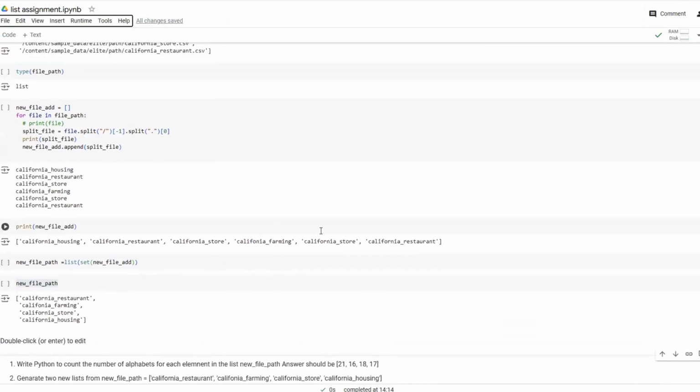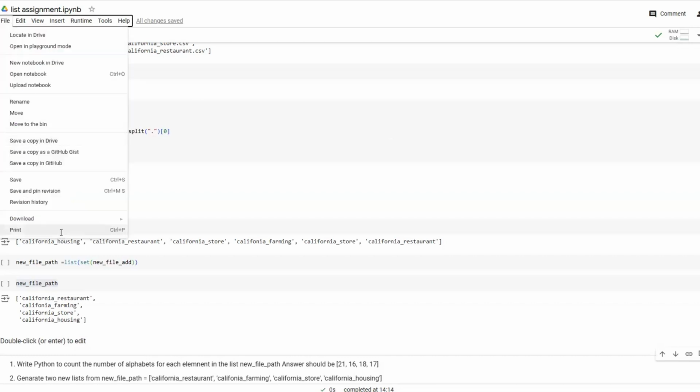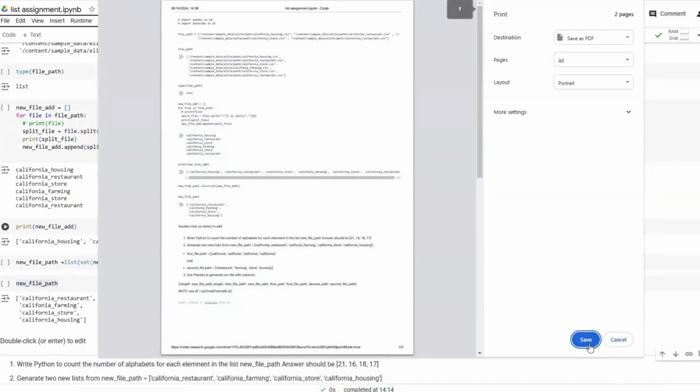So that's the assignment you have to do before the next class. I think we should be fine. If you understand it clearly, I'm very sure you are going places in the field of data engineering. Can you share again how to send the PDF file to you? File, Print, then click on save and save on your computer.